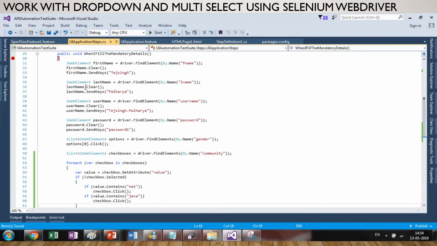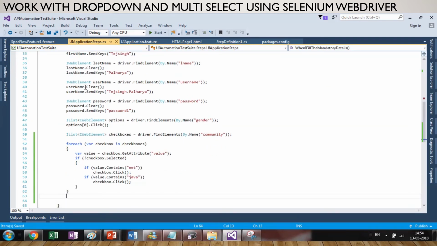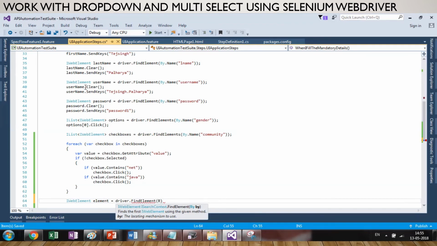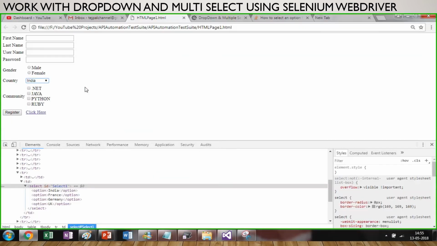Now we can write the code for the drop down. First we will find the element. So IWebElement element equals driver.FindElement, and you can pass the value. You can check: on this page, the drop down has a select id, so you can pass the select id.